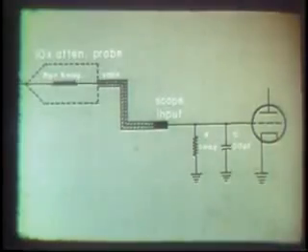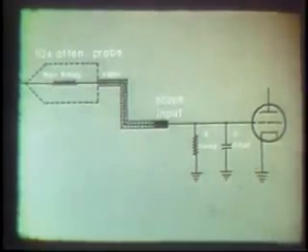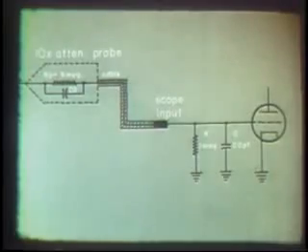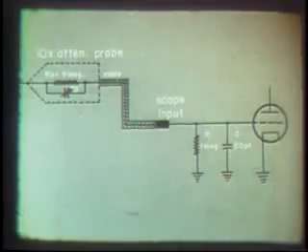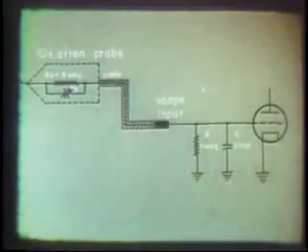To counteract the effect of C and make this a frequency compensated voltage divider, the probe also contains a small trimmer capacitor, CP, which is in parallel with the probe resistor, RP. Capacitor CP in the probe is made adjustable so that when the probe is connected to a different scope, it can be readjusted to compensate for differences of input capacitance.